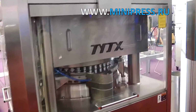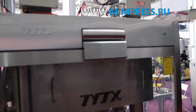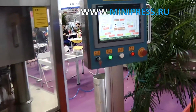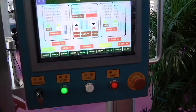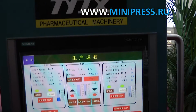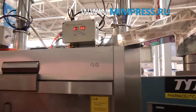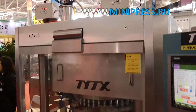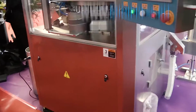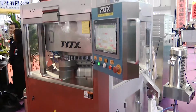I did not want to go through this stage all over again, so I decided to turn to Russian intermediaries for help. I made the choice of a specialist, based on the following criteria: long period of work in the market of pharmaceutical equipment sales, positive customer feedback, the availability of information on the company's website, and convenient terms of delivery of the machine. According to these parameters, I selected 4 companies, having sent to all of them by email. I still have not received a response from 2 companies. One company from Krasnoyarsk warned that they do not have their own adjuster, and the whole procedure to install the equipment must be done independently. This option did not suit me.